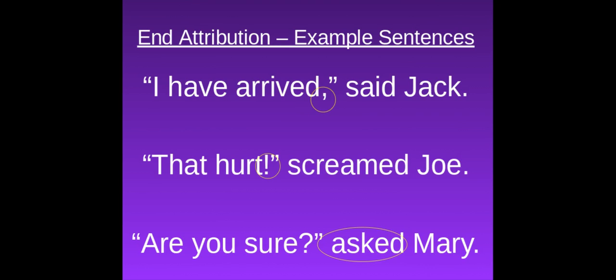I'm actually going to give you guys later on a list of words that you can use instead of the word said, because the word said is kind of boring. I want you to use a word that shows me how the person says it. Okay. So we're going to get to that later on, but just realize that it can be any word, but in this case, we have the word said, screamed, and asked. So just write those sentences down, all 3 of them, just so you have examples of end attribution. So you can pause this video if you need to.